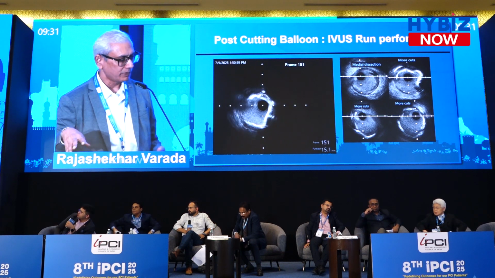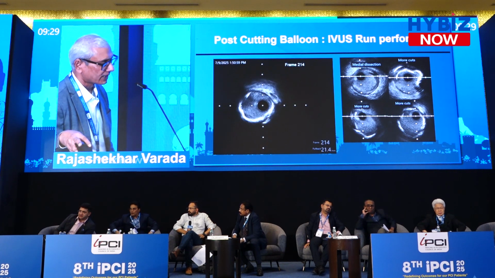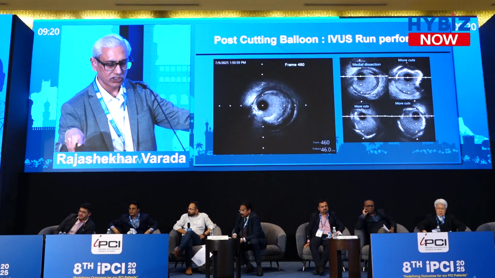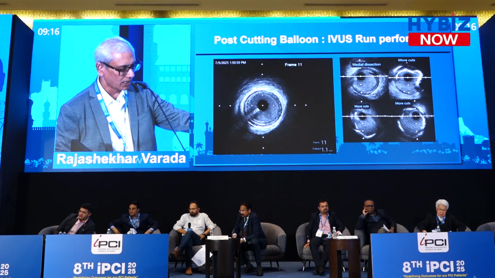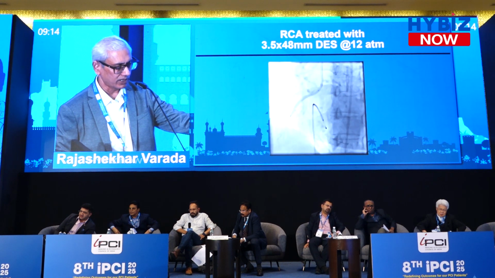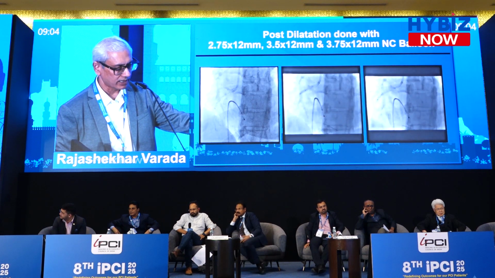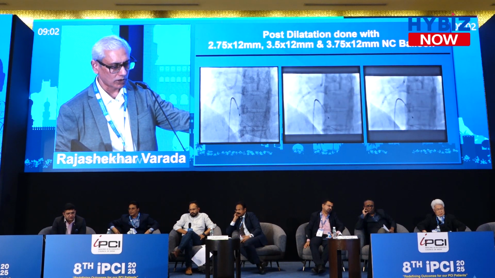So this is the post-cutting balloon. Here I got some medial dissection, and then I got a much bigger lumen. And then I went and deployed the stent. And you can see the very uniformly, beautifully expanded stent. And of course, I post-dilated the stent with a non-compliant balloon. And this is the final, slightly faster pullback.